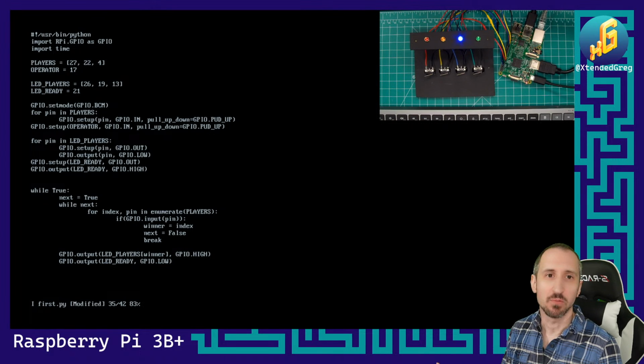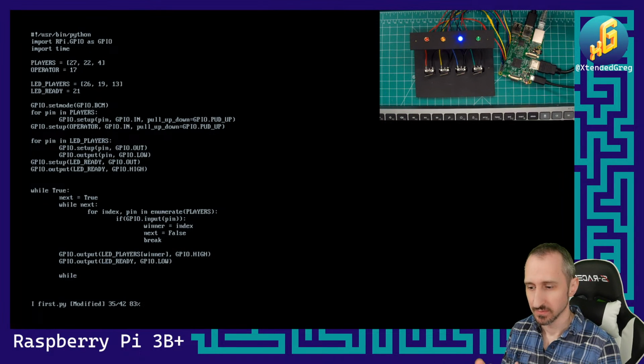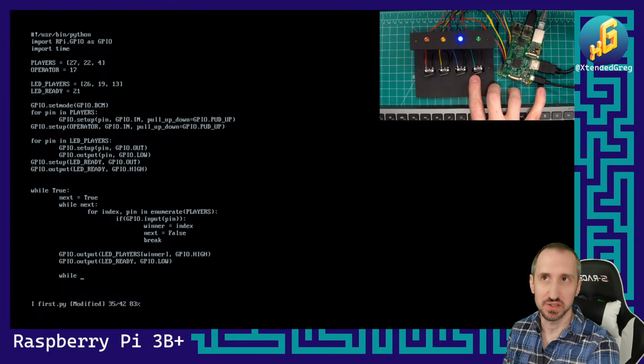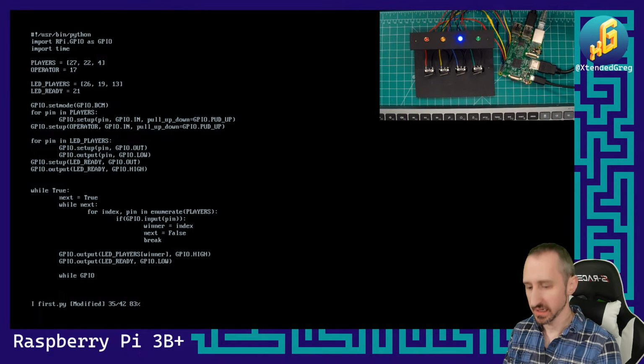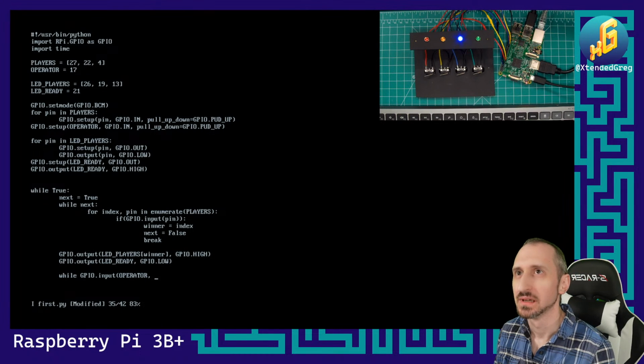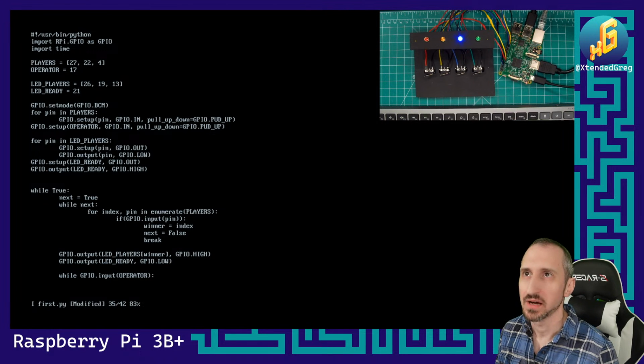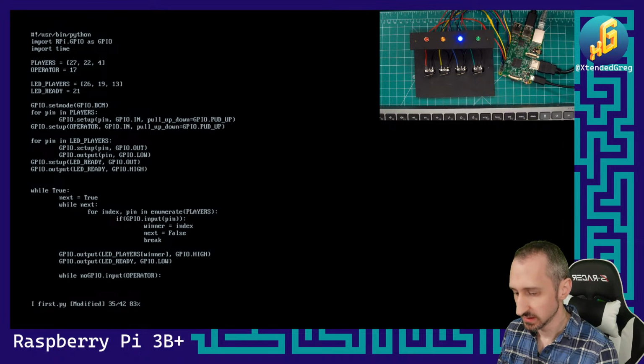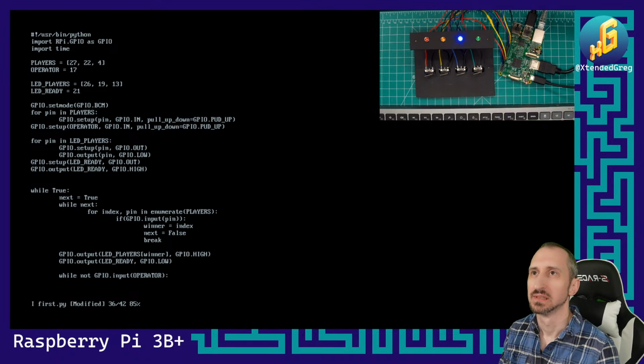So still inside of the while loop, we're going to do while, and we're just going to say the actual pin and just read the pin directly. So GPIO.input operator, right? So while that is not true, we'll sleep.